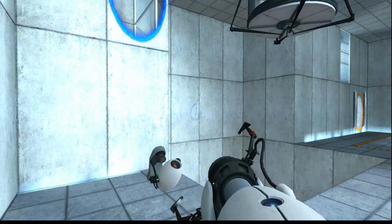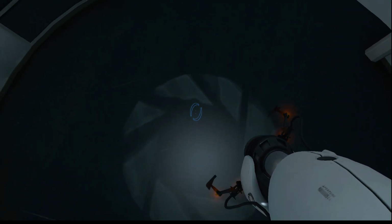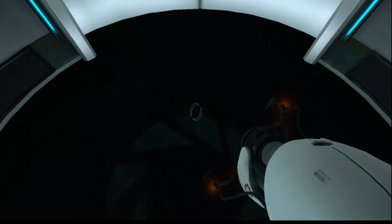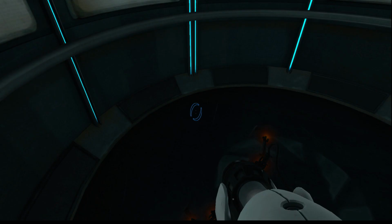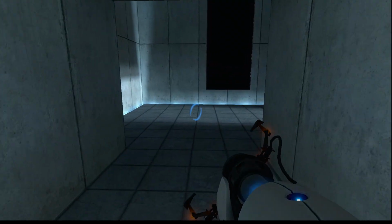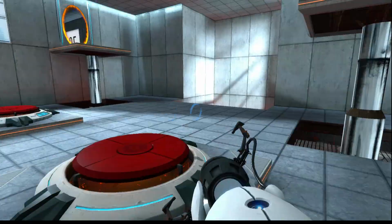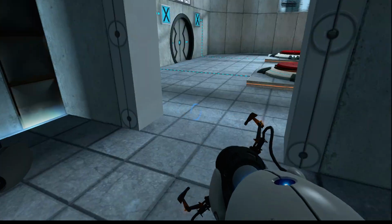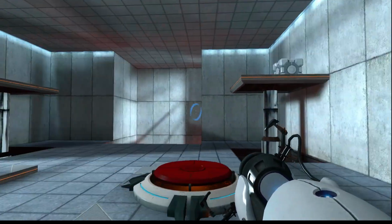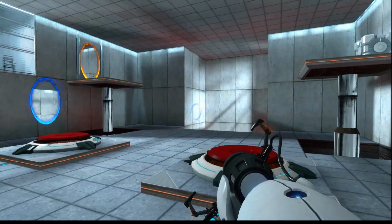For your own safety, do not destroy vital testing apparatus. Certain objects may be vital to your success. Do not destroy testing apparatus. Vital testing apparatus destroyed.